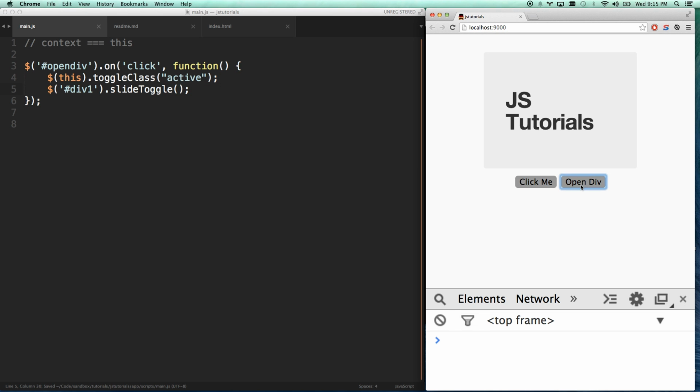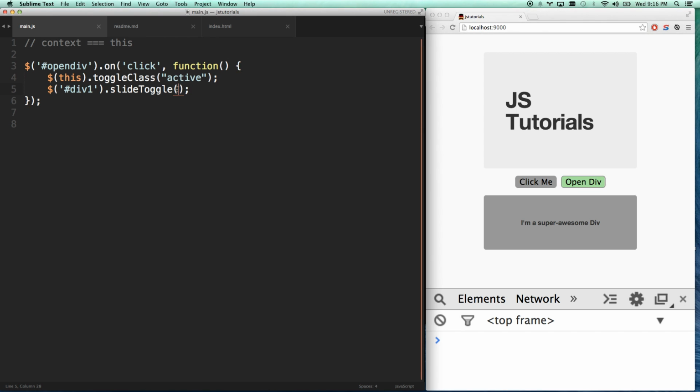There we go. Let's say some guy in the business department said, absolutely, I cannot toggle this class to green until it slid out. Let's say there's something more going on here. There's 10 different animations, and I had to wait until it had slidden down to toggle this to green. So then what I have to do is I have to slide toggle, and I have to run a callback, and then after it slid, then this callback function will fire, and then I'm going to toggle this to active. There we go.